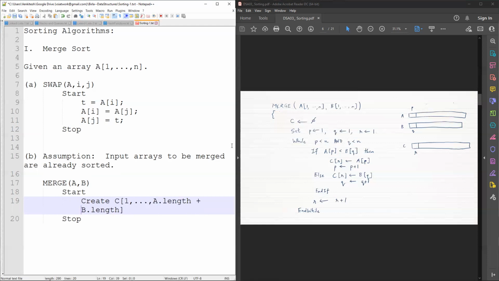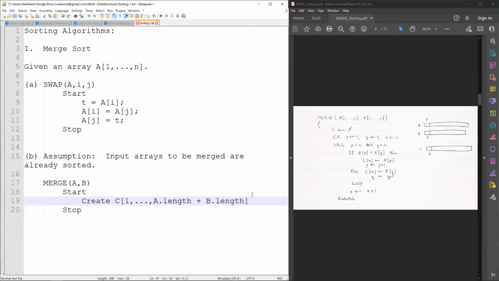Right? C dot length is equal to A dot length plus B dot length. So C is indexed 1 up to A dot length plus B dot length. That is what we need to do.